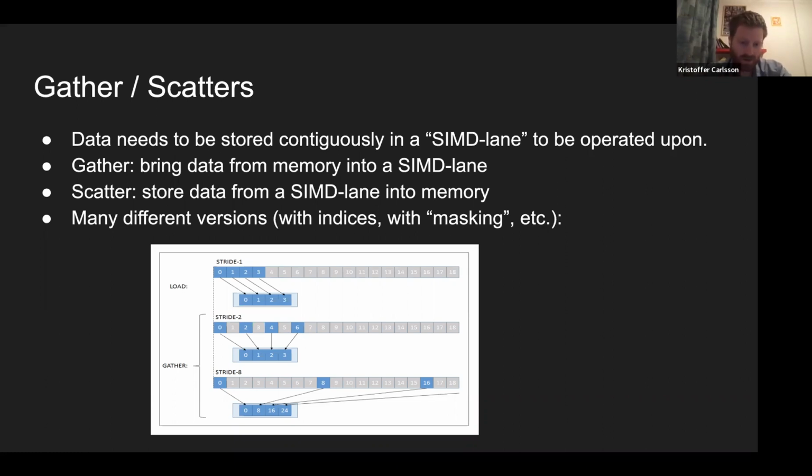And if your data is all spread out, it can be the case that the majority of the time is spent actually bringing the data into these SIMD registers, and that might end up making the SIMD code turn out to be slower than the scalar code or the normal code. So that's always worth thinking about: how things are stored in memory. Generally, you want to store things in the same way they're going to be accessed and operated on, instead of storing things all over the place, and then you have to bring it back in and store it back out again. So when working with SIMD, it's quite important to think about how data is actually laid out in memory.